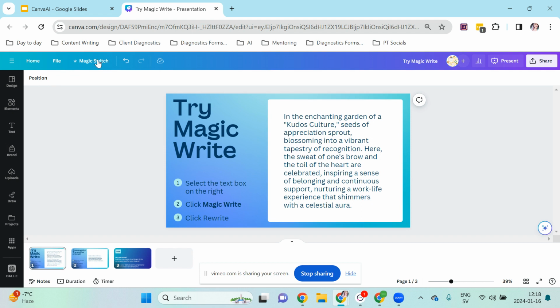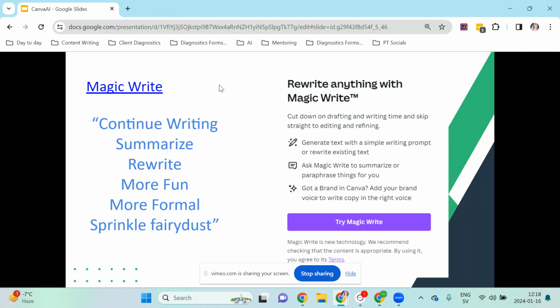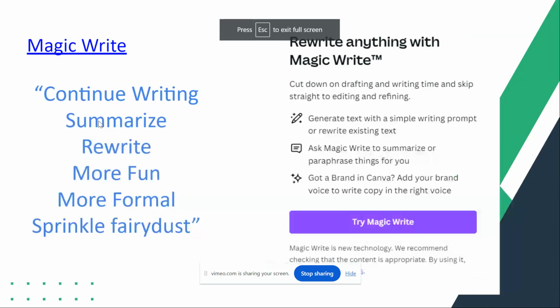And again, this is a feature that's going to save you a little bit of time. Again, not something to be relied upon entirely to do your content for you, but a way to have another pair of eyes cast over your content. And again, it's going to be really beneficial for small businesses hoping to generate new ideas quickly and efficiently.